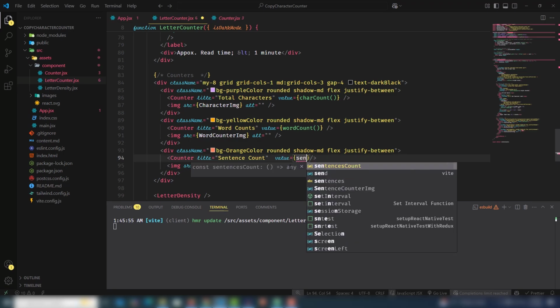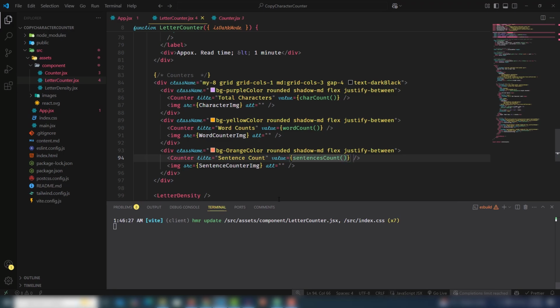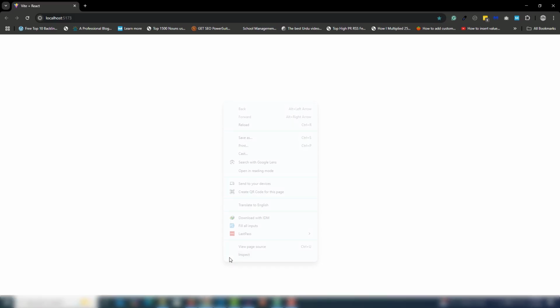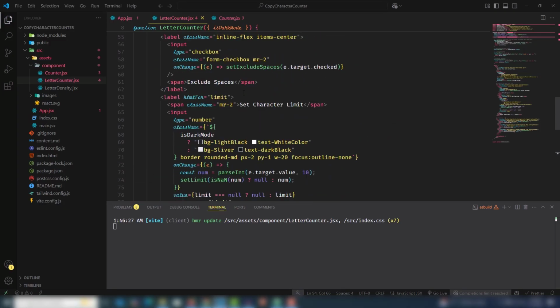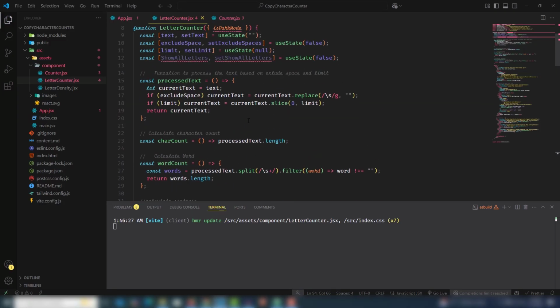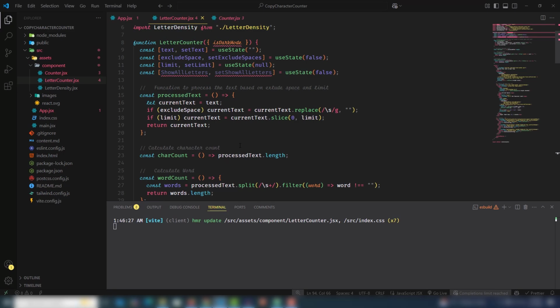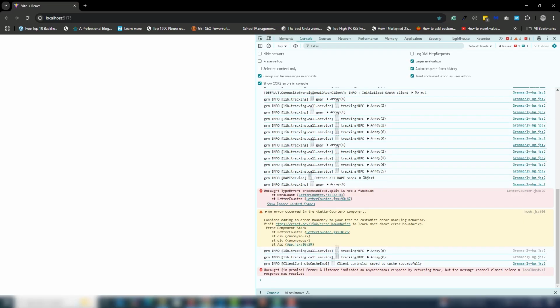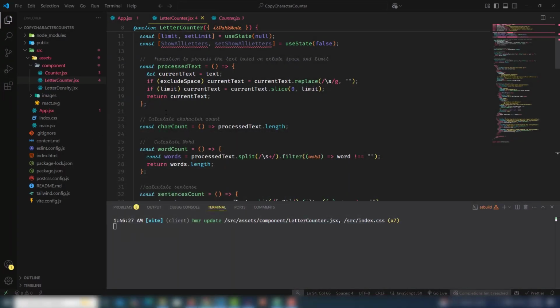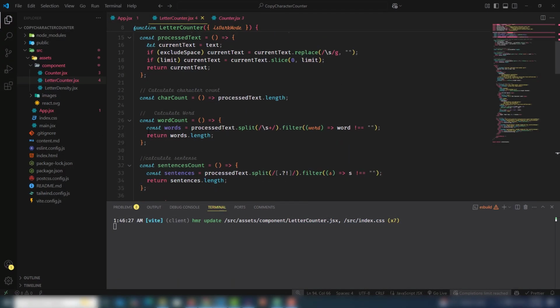and that will be the values sentences count. Okay, so save it, and okay, there is some problem, so we need to find out where it is. Process.text.displayed is not a function. Okay, where is the problem? Line 27, so here.